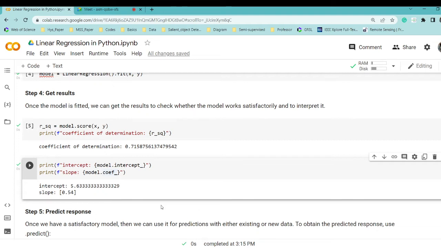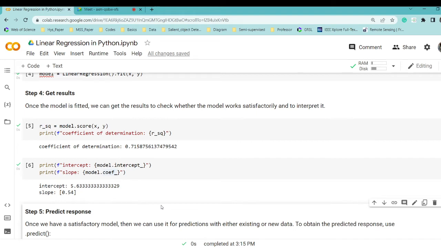In the ideal scenario, which doesn't exist in real life, the value of c should be 0 and m should be 1. But that doesn't happen, right? There should be some error, because whatever input I'm giving, I cannot get that exact output, or whatever prediction I'm doing cannot be the exact scenario, right?